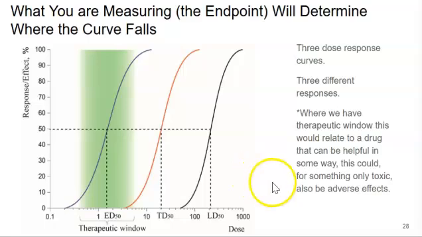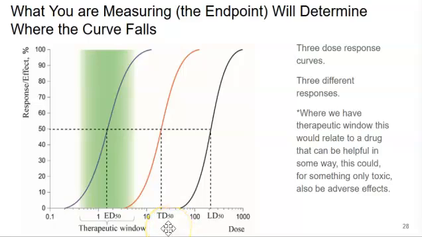Endpoint is a really important thing to know when you're looking at dose response curves. It depends on your endpoint where the curve will fall and sometimes what it will look like. So we just looked at an LD50. For this curve right here, that would be where the endpoint was death, right? So there will be a threshold or a lowest observable effect level where we see the first death occur. There will be an LD50 where we see 50% of the test population is dead, right? And this is based on research. Obviously, we don't do this kind of research on humans.